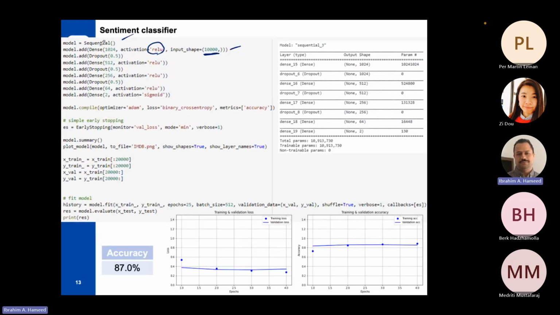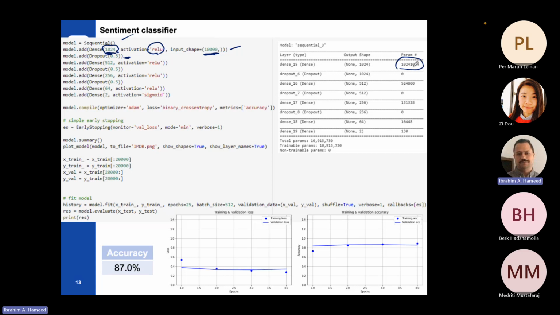It will be a dense layer. The number of units will be 1024, right? 1024. It will be followed by dropout, because this is a very, very large number of weights. The weights here will be this number multiplied by this number. So you see this number is very large. 1, 2, 3.